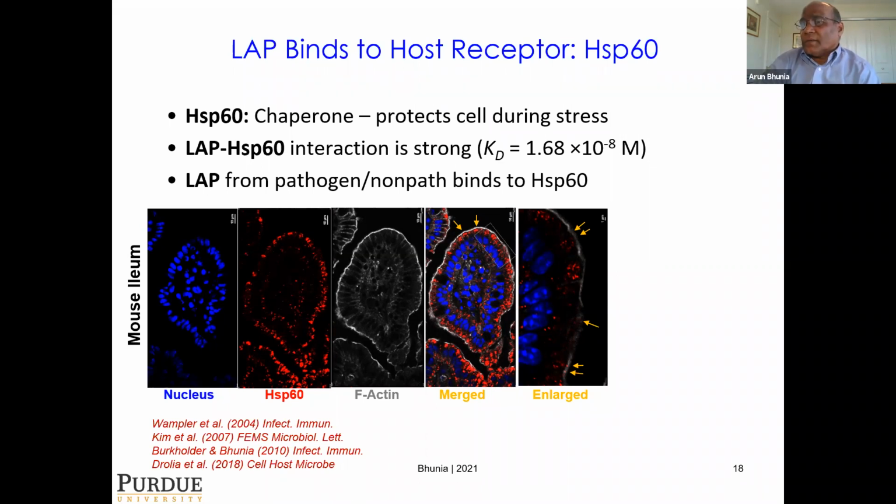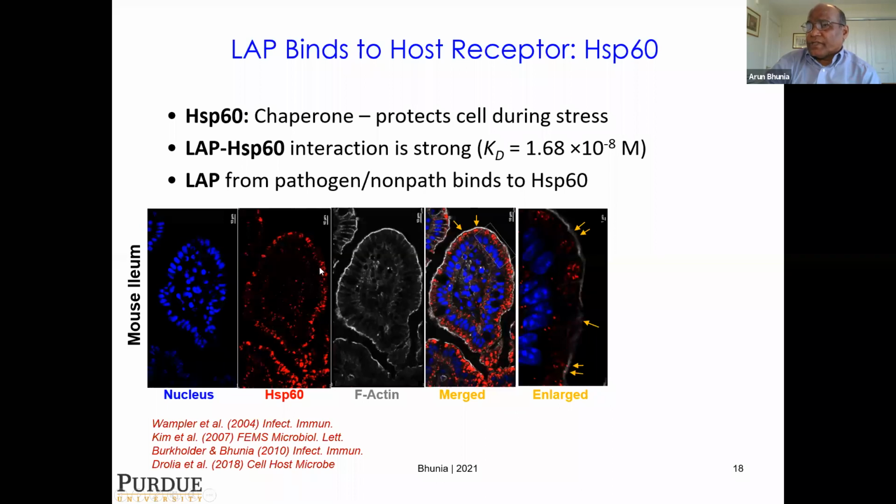And at least some of the studies we looked at, and also several other reports, show that this protein actually ends up being in the membrane, some parts of it. And you can clearly see in this mouse model, Rishi, my postdoc, the graduate student, looked at the expression of Hsp60 on the surface, and you can see they are co-localized on the membrane. And so this animal, or the mouse model, it's a normal healthy animal.